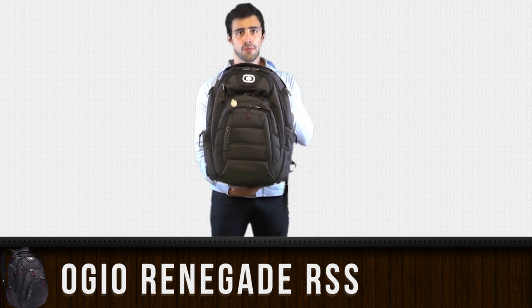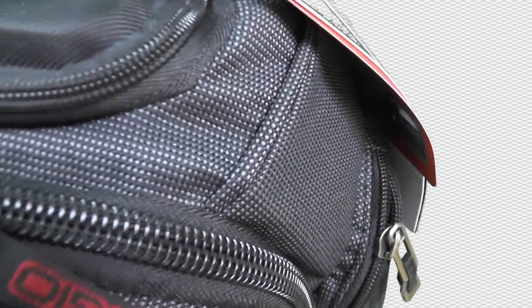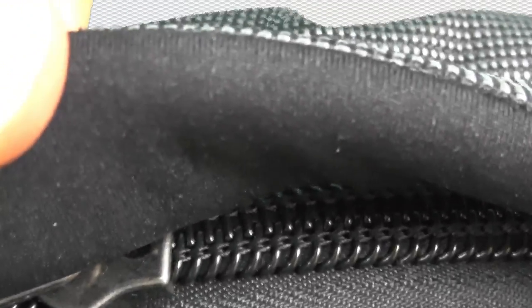Now let me show you the back from a close-up. You can see the stitching is really beautifully made. You have the compartment for your sunglasses — let me open that up for you. You can see inside I've already put my sunglasses. You can see the red fabric — anything red in the backpack means it's a safe area, an area that won't easily get broken or squashed. That's why the sunglasses compartment is red. You've also got a nice soft grip — really soft material for easy grabbing, and it feels sturdy as well.